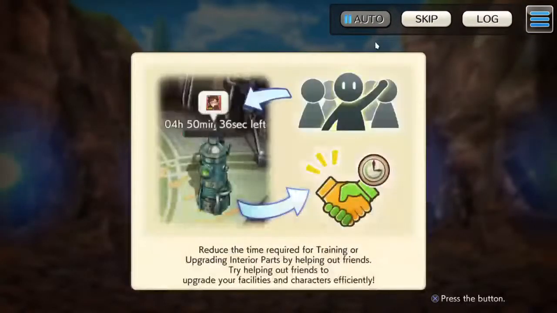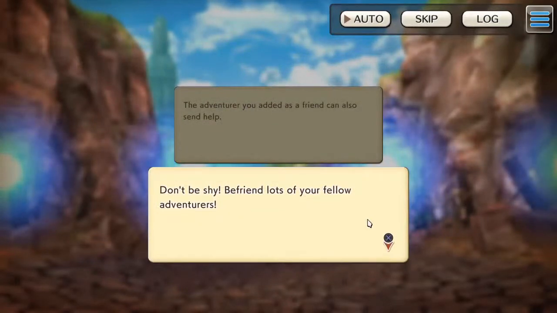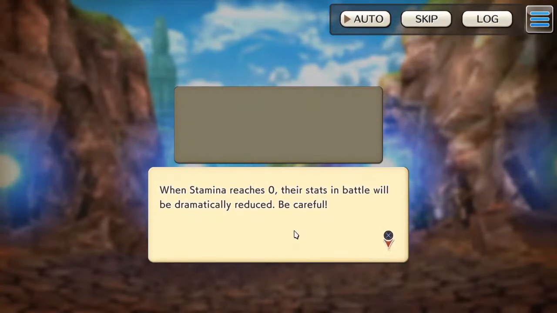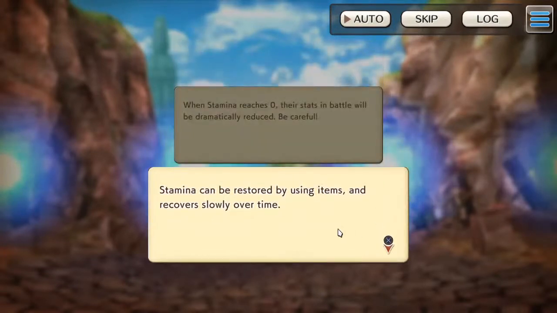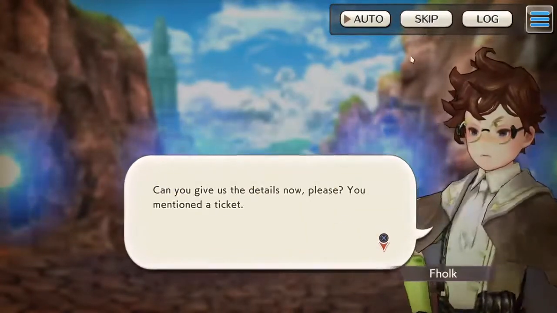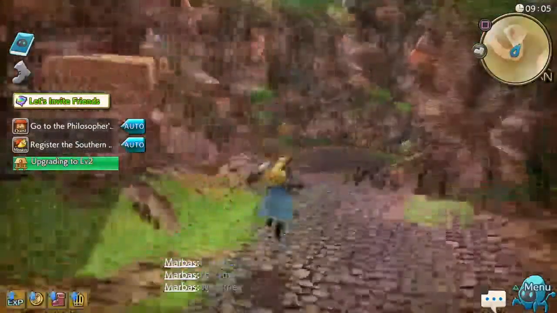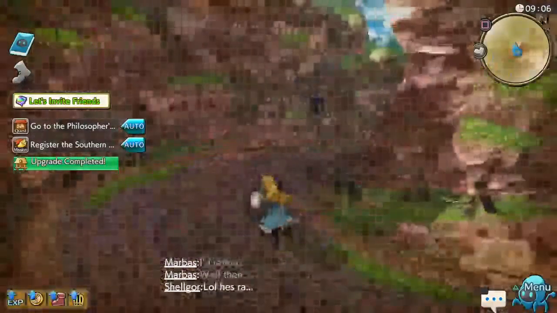And what the game's telling us is that there's a lot of different things. We can ask friends to help us reduce our upgrade time. Adding new friends will help us do a lot of different stuff. We can party with friends now, we can do other stuff. And also stamina is reduced now, so every time we go into a fight, we actually will consume stamina points. And we have 100 of those, and they regenerate normally, but you have to just kind of wait for them to recover slowly over time, or you use an item to restore them. So it's the real deal now. So we are officially in the beginnings of the game, and things are starting to open up for us.